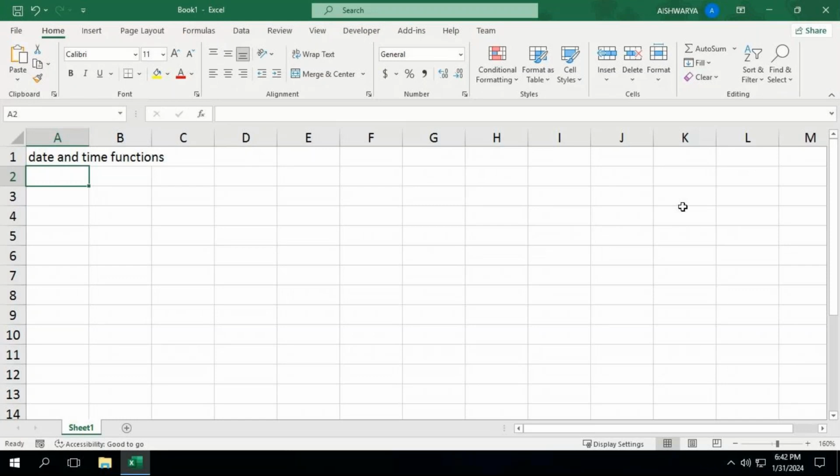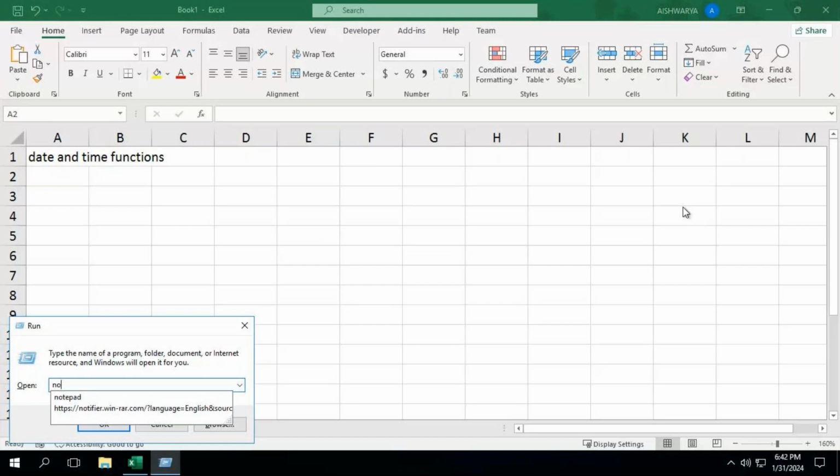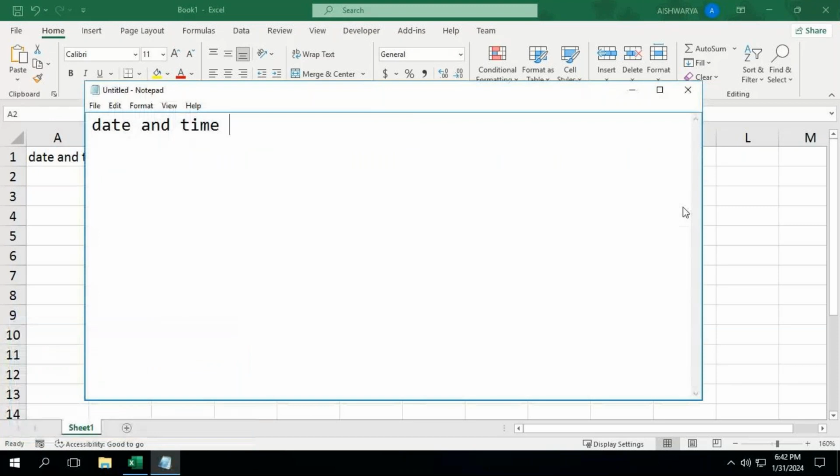The first type of function is nothing but the today. So it displays the current date.